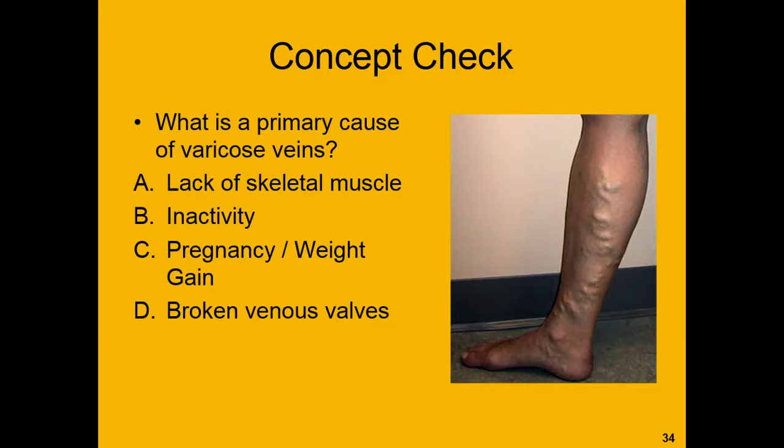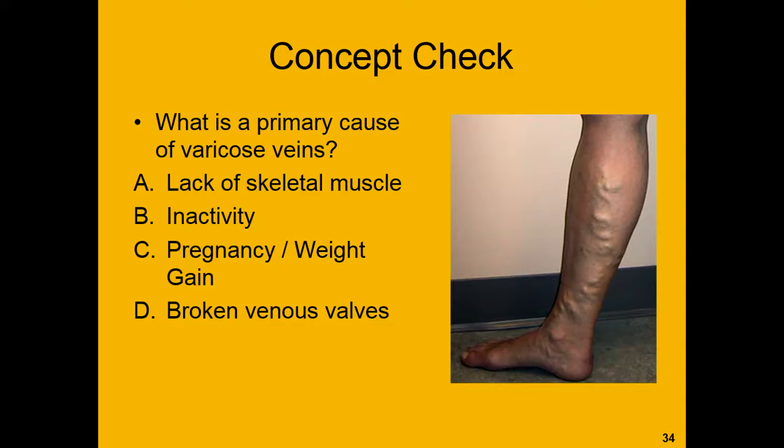Concept check, class. What is the primary cause of varicose veins? Would it be a lack of skeletal muscle? Would it be inactivity? Would it be pregnancy, weight gain, or would it be broken venous valves? You can go ahead and rewind this video, check your textbook, or check the chapter. Please get me an answer.